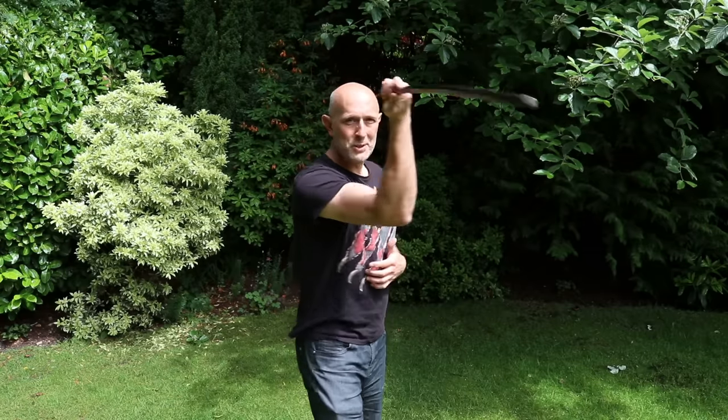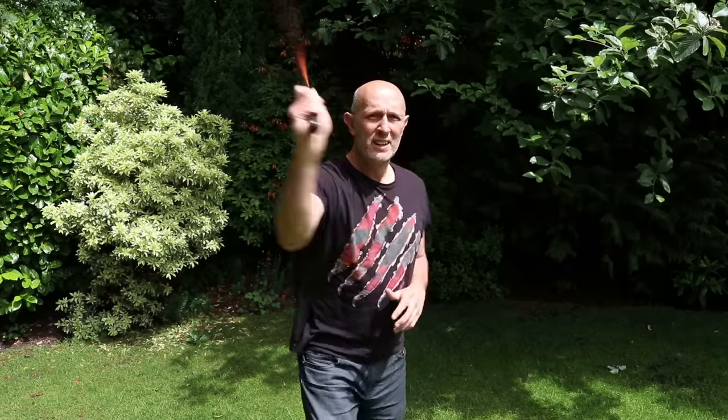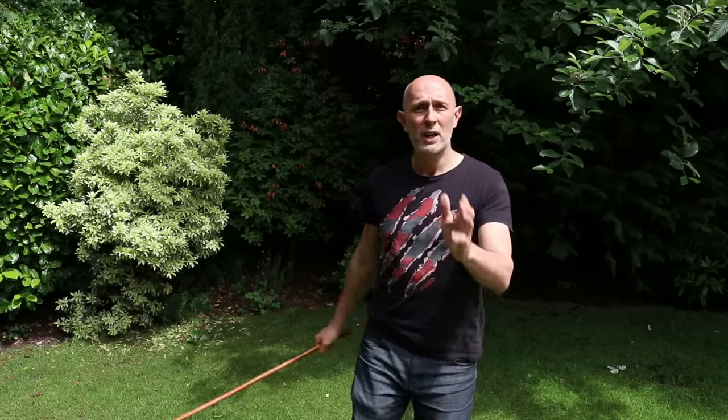Those who've practiced medieval German martial arts with longsword or messer will be familiar with the zwerch, sometimes called the helicopter of death. Getting the edge alignment right with that is quite difficult, whether doing it with the front edge or the back edge. It's usually targeted at the top or sides of the head, so edge alignment matters less. But with a stick you can do these whipping movements using the flat much more easily because it's a cylindrical rod - it makes no difference whether it's the edge or the flat.